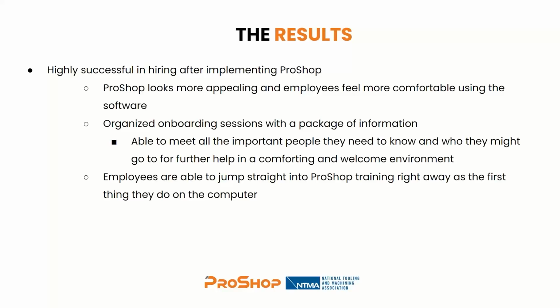Yeah, absolutely. When we hire a new young machinist, we will take them out and buddy them up with a machinist on the floor. And it used to be that the first couple of days was the experienced machinist showing the new guy or gal, here's the ERP system, here's how you log in, here's where you find this information. So it's more just navigating the system. All of that is now taken care of before they even get to the shop floor.